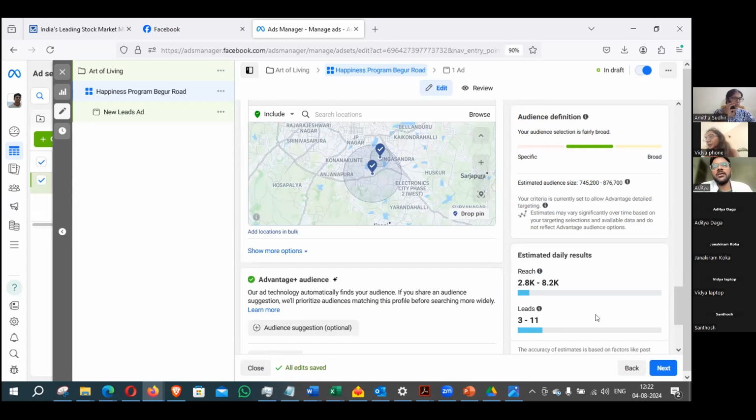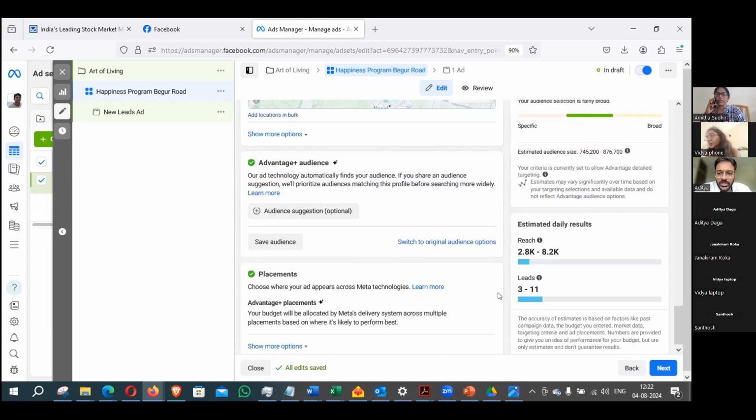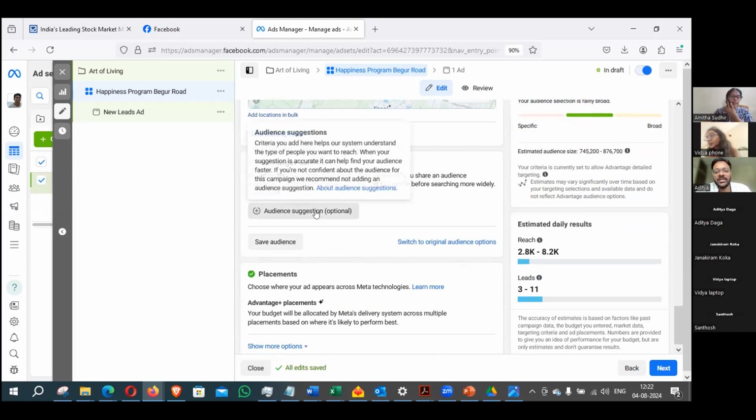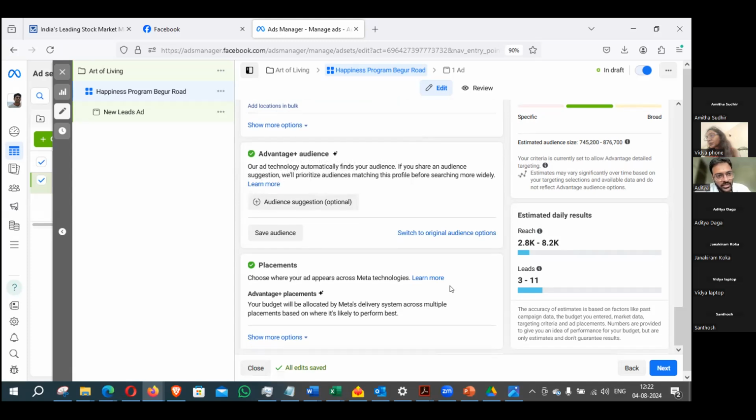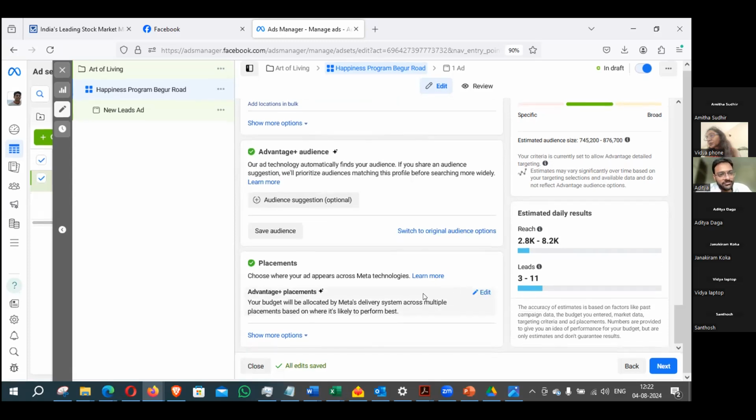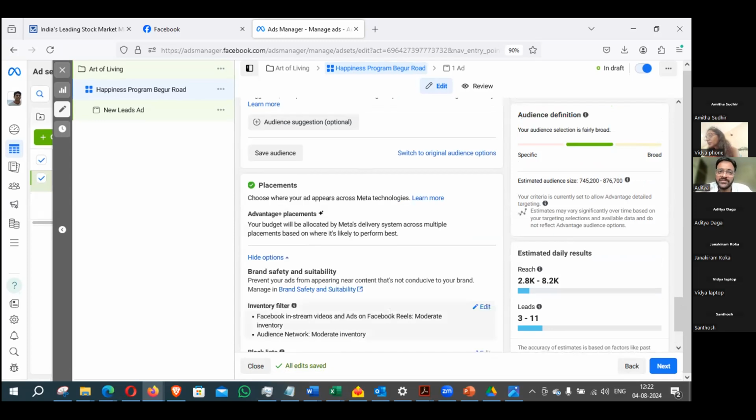Basically, anywhere, even in a small area, if you are targeting any location, it will tell you the estimated audience size available in that area based on the location or radius you have selected. If that number is very small, like less than 1 lakh or 50,000, then there's a chance you are going to get very high CPMs.